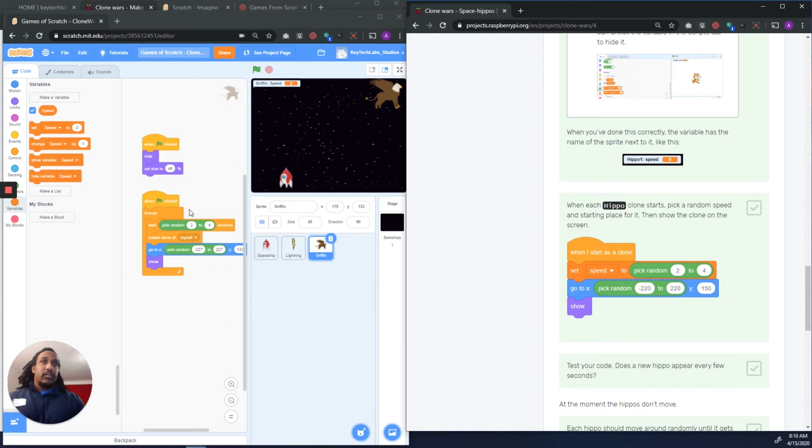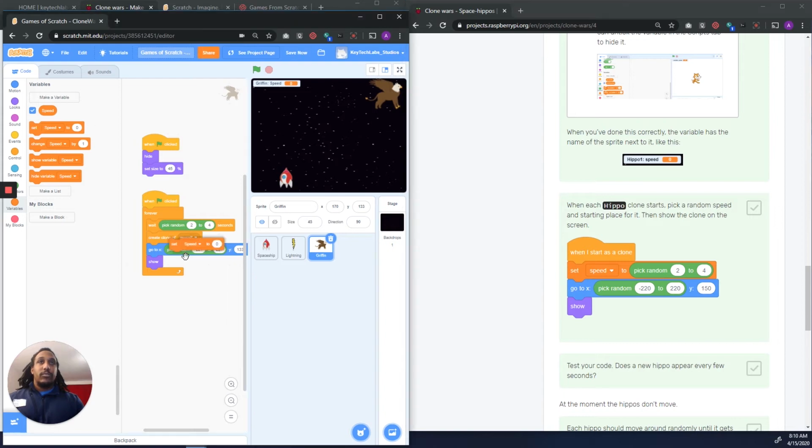So when I start a clone, set speed, go to random. That's interesting. They got a when I start a clone, pick a random speed and start place for it. That show. Okay, so let's just do set speed here.